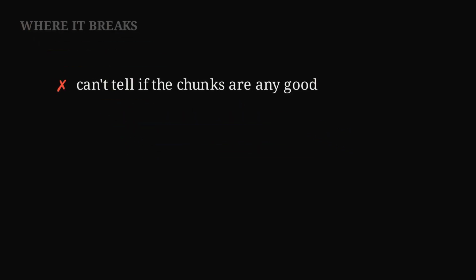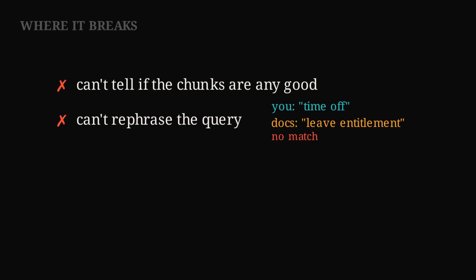Now notice what that pipeline cannot do. It cannot tell whether the chunks it found are any good. It searched, it got its results, and it hands them over whether they answer the question or not. It cannot rephrase. If you asked about time off, and your handbook says leave entitlement, the search misses, and nothing in the pipeline is allowed to notice.